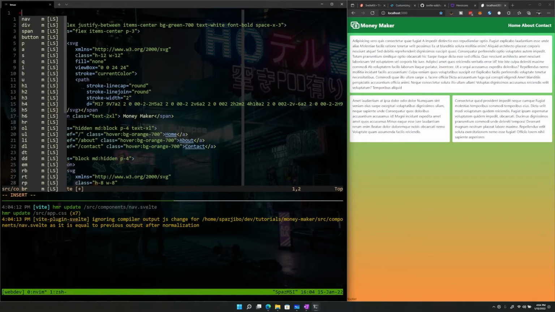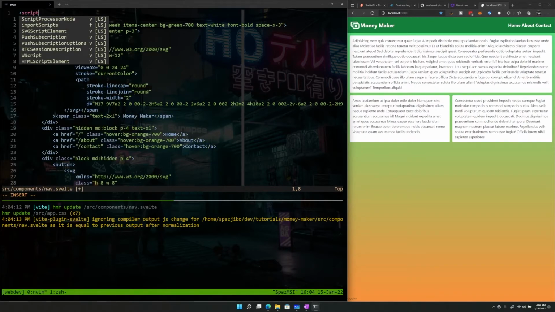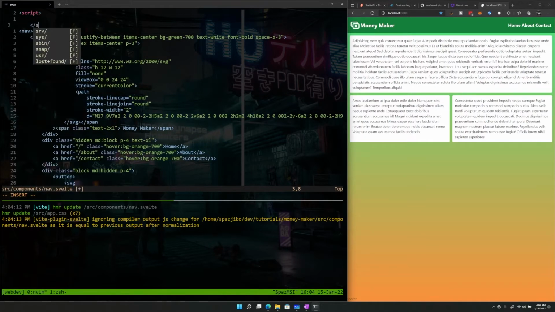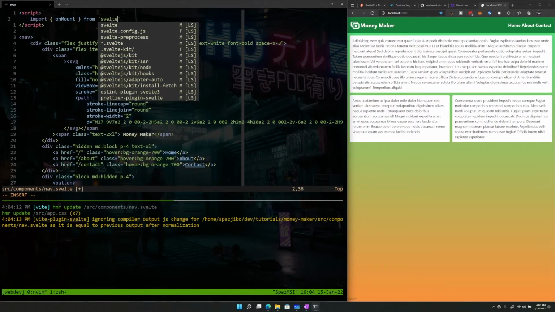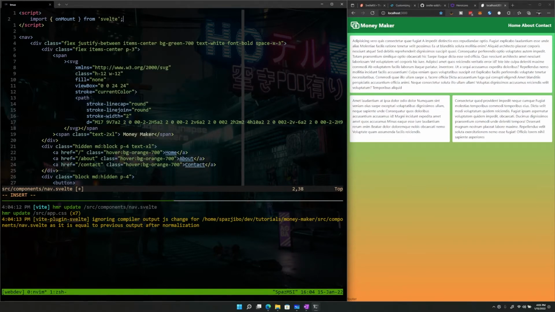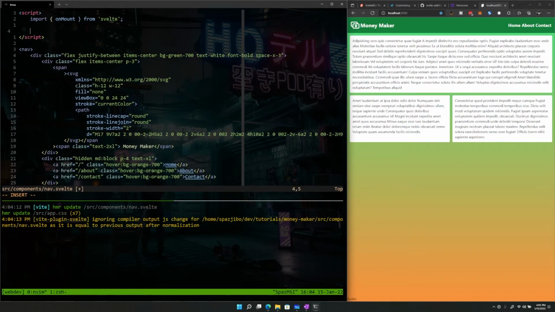We have to do this because of Svelte specifically. We're going to add a script tag here, and then close this off. And there's one thing we're going to have to do. We're going to have to import onMount, and this is because we're working inside of a component. If we were not working inside of a component, if we're just doing this in the layout page, I believe we could just get away with it. But because we have to sort of intercept an event here for the mount, to put our code inside so it'll actually execute appropriately, this is the easiest way to do this.